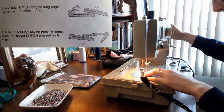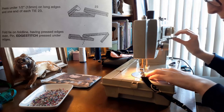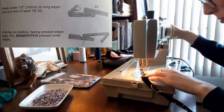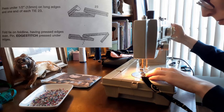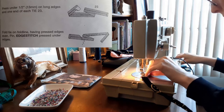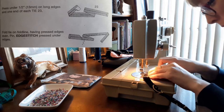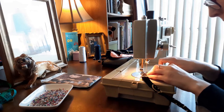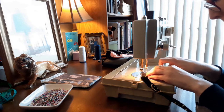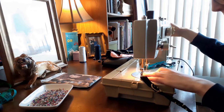My next step was to sew the tie ends. This was not part of the instructions. This was how I fixed my mistake. The instructions said, press under 1/2 inch or 13 millimeters on the long edges and one end of each tie. Since I did not want to unpick the velvet to fix this, I folded over the end twice and sewed it.